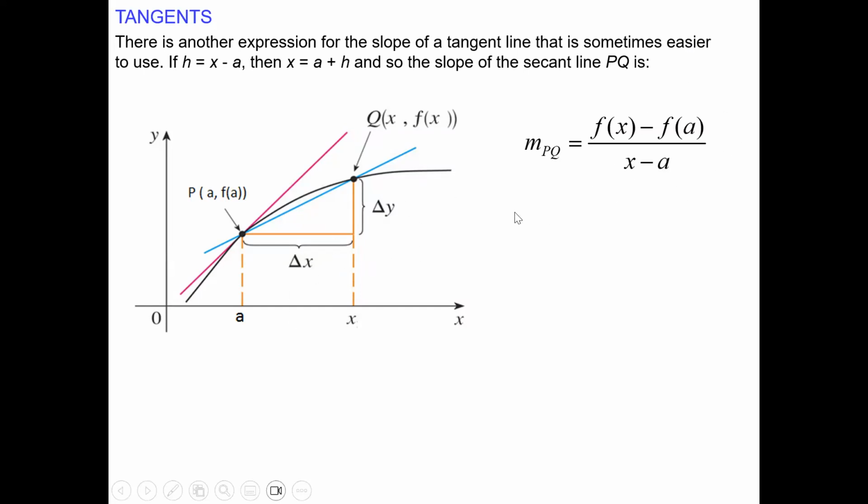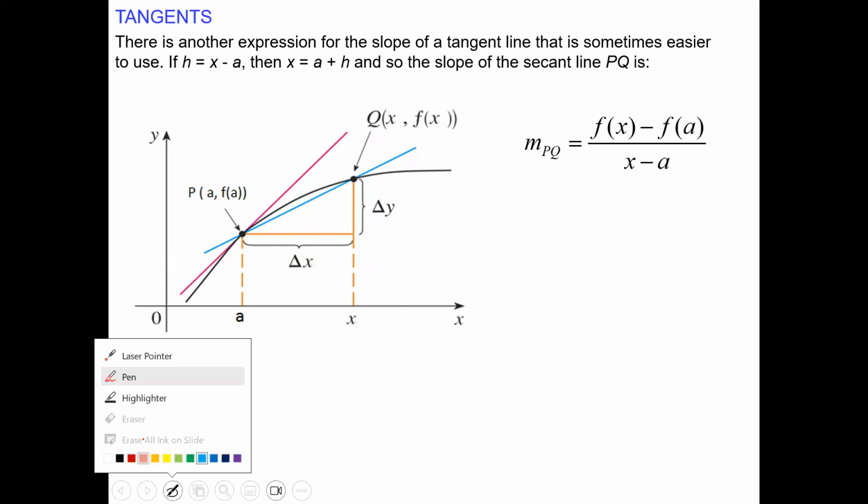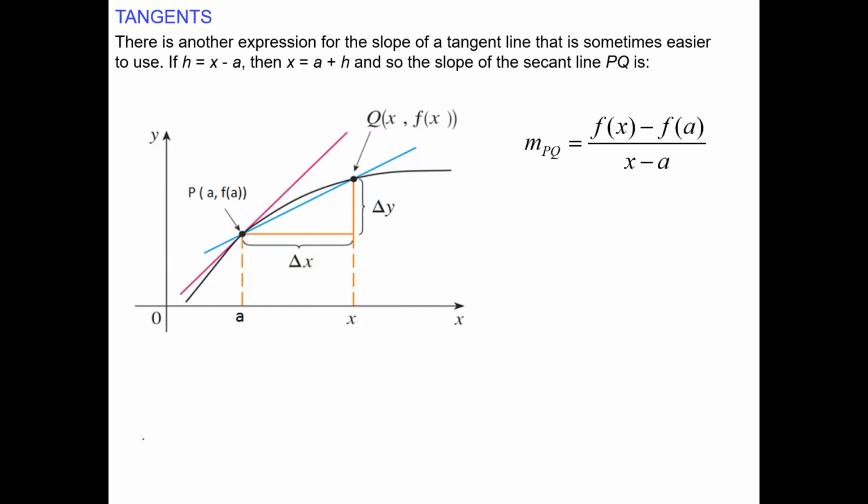Difference quotient, f of x minus f of a over x minus a. But because we would like to reserve x, the variable, for the function, this is the function f of x. I know that we named the point Q (x, f of x), but we will keep a and f of a, because that's always given. If we need a tangent, we need a point. And we will call this distance, which is actually delta x, h.